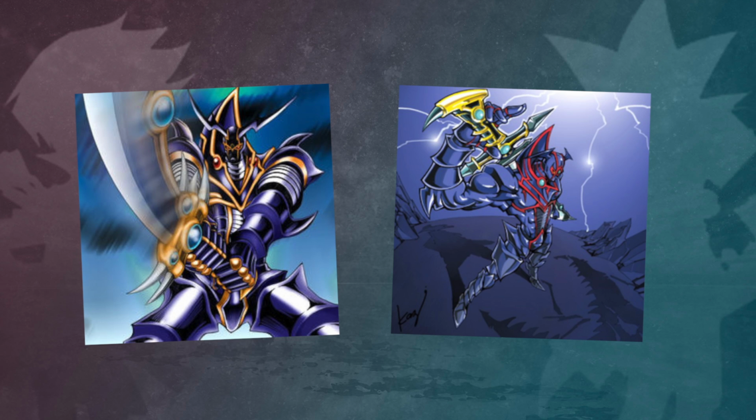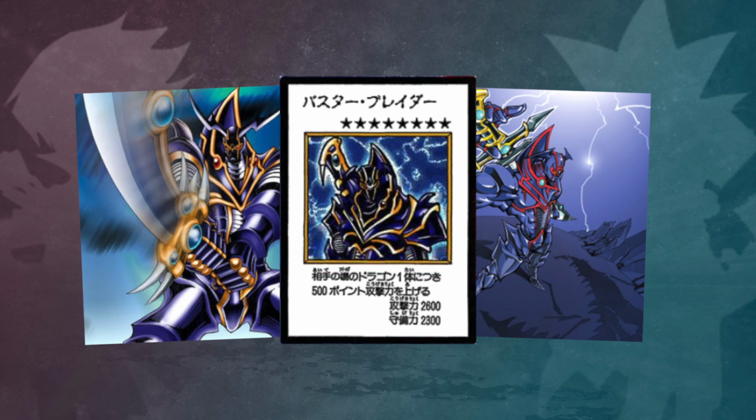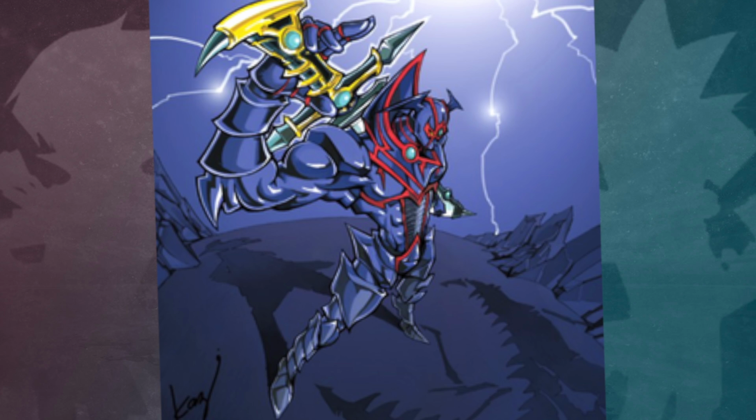Buster Blader has 2 different artworks in the OCG and TCG. When it was first released, it was drawn differently compared to its manga artwork. Most noticeably the position it was drawn in, as well as the horns on its helmet being changed. In the anniversary pack, however, the artwork was completely redrawn and given a different colour scheme, and the horns are drawn like its original manga artwork. As well as this, on the anniversary pack artwork, a faint shadow of a dragon's jaw can be seen in the bottom right side of the picture, which I think is a really awesome touch.